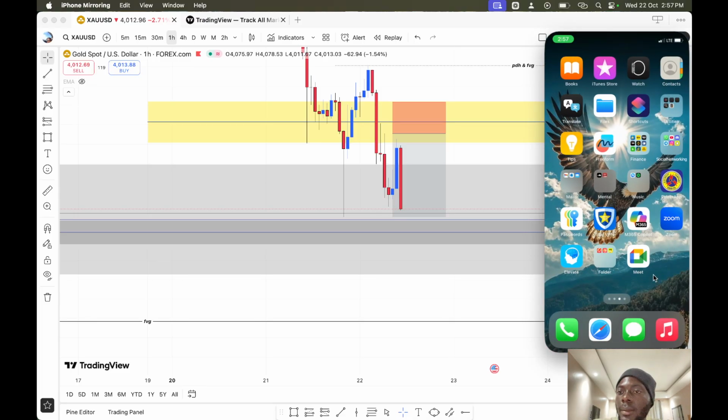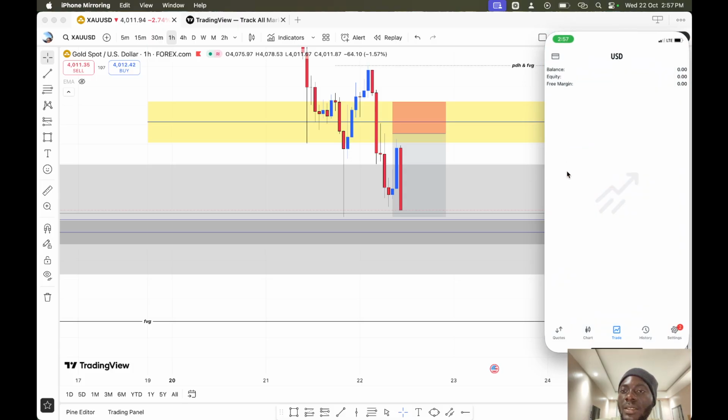This is the MetaTrader application, and I created a new account right now just to do the example. So what happens is when you create your broker account, you create a live trading account from your broker account. Do you get it? The fact that you have a broker account doesn't mean you're going to be able to trade the forex market, right? You have to have a trading account which you can deposit into.